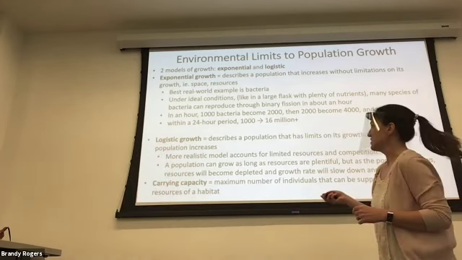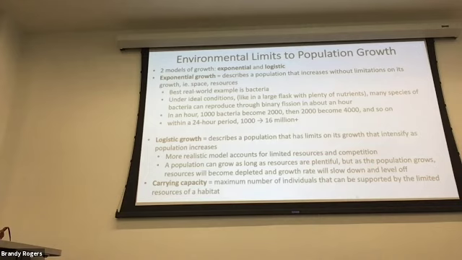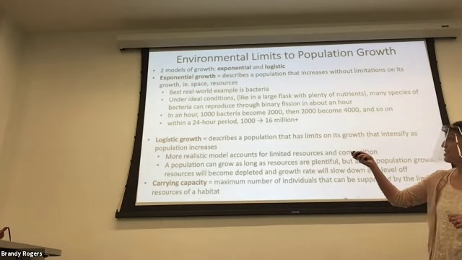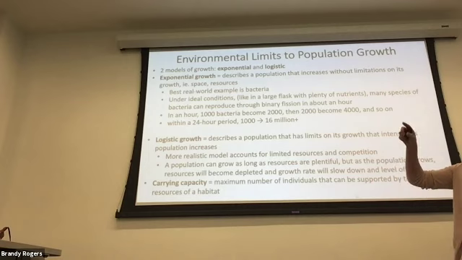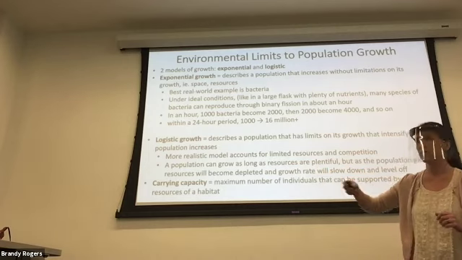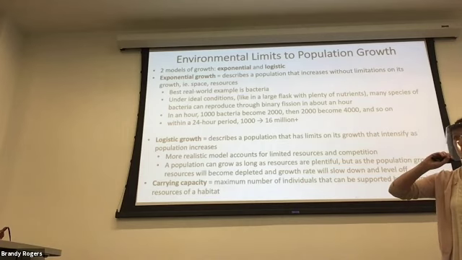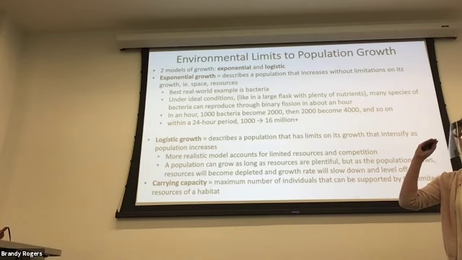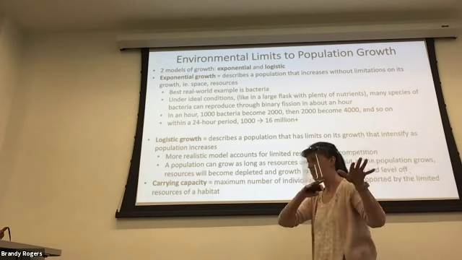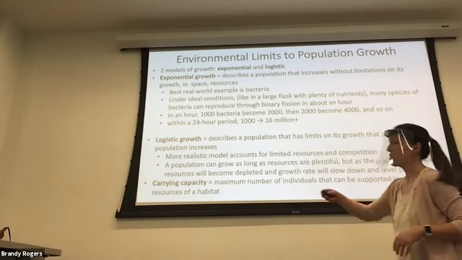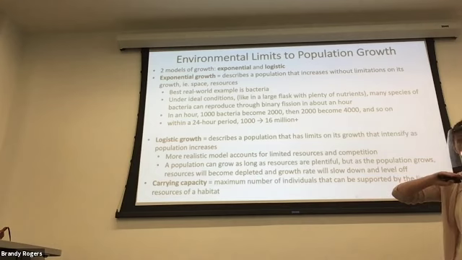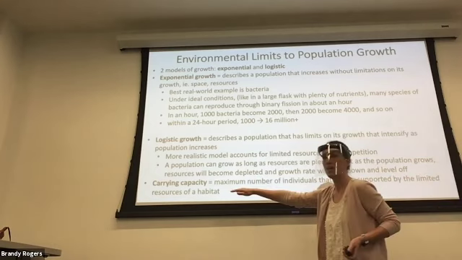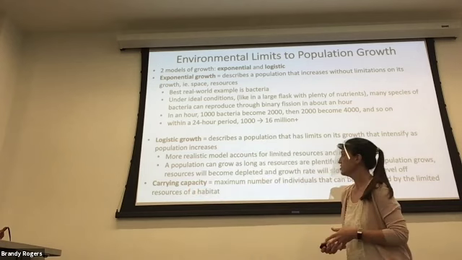All right, so let's look at logistic. Logistic describes a population that has limits on its growth, and those limits intensify as the population increases. So instead of, like you see in exponential growth, where increase leads to more increase, with a logistic growth model, as the population grows, the pressure on that population increases, and competition increases, because there's the same number, this sort of limiting factor of resources that everyone is competing for. And so you start to see a slowing of the growth of that population as they reach what we call carrying capacity, okay? So we'll look at that on the graph too in just a second.